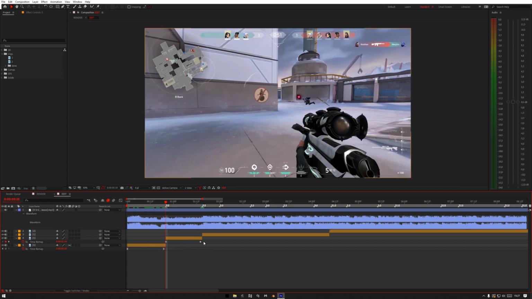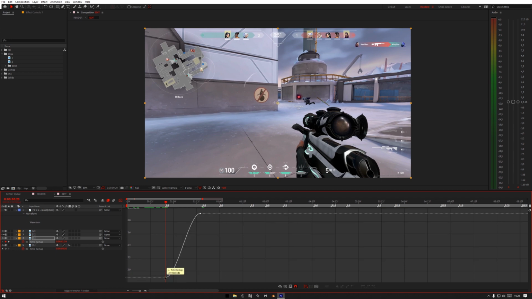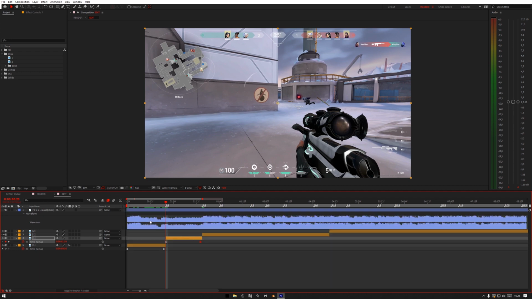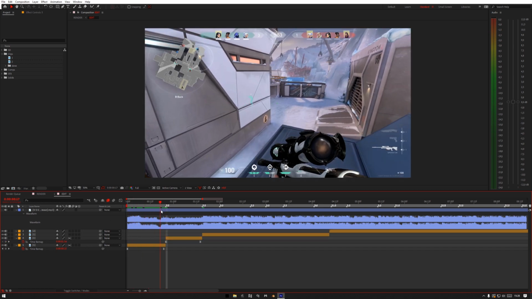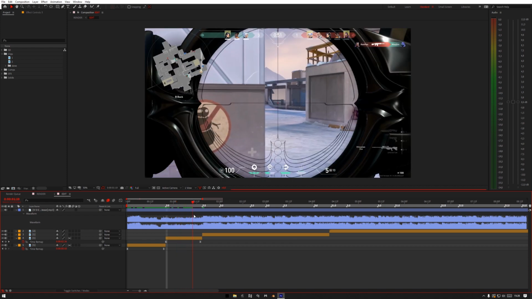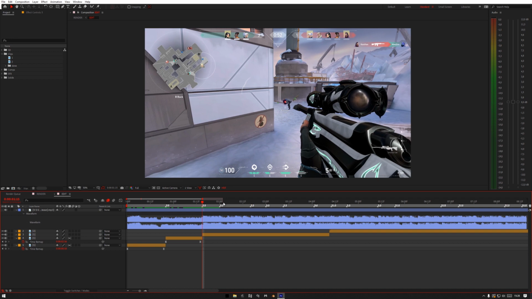Right, so do the exact same thing for this one, ease it. And for this one, obviously do what we said at the start. Hold shift and drag it. For this one, I'm going to do the complete opposite. I want to start it very fast and end it very slow, so there's impact on the shot. What that does is it starts slow, goes very fast, and then slows at the end. And then right before he shoots, that's perfect.